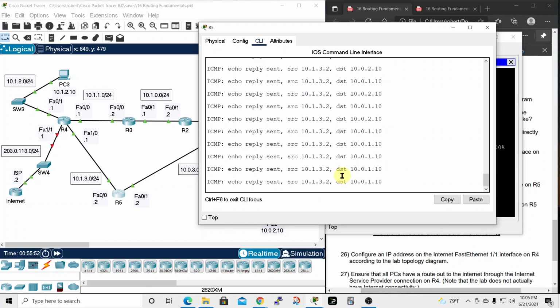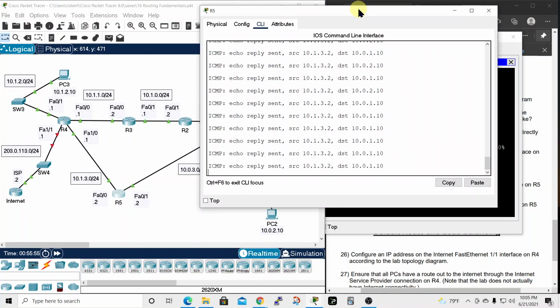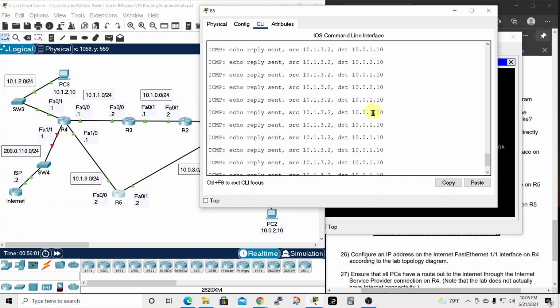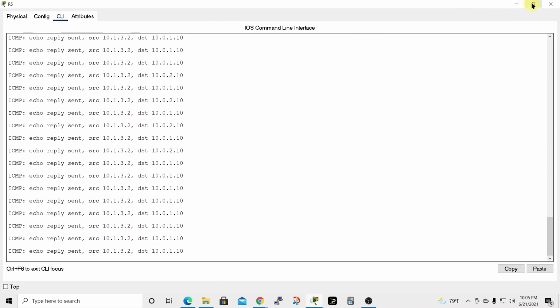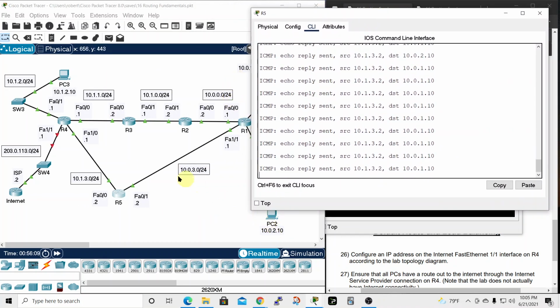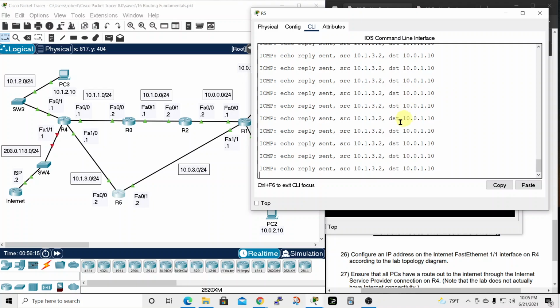This is actually kind of cool, because the pings actually made it from PC2 to R5, because we're looking in debug mode at R5 and we could see that they came from PC2.